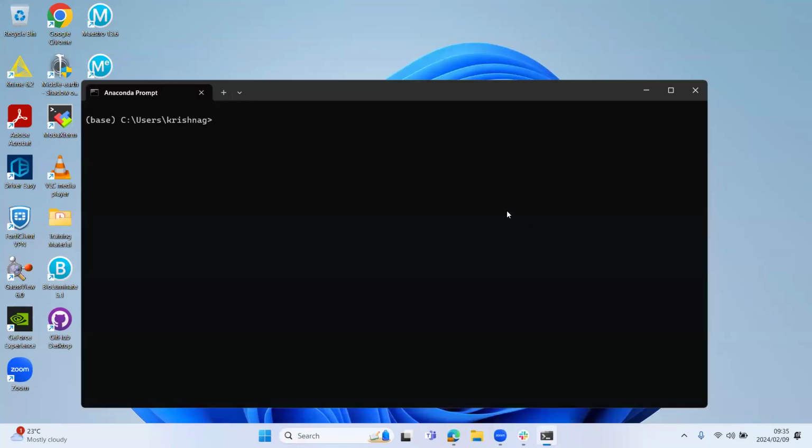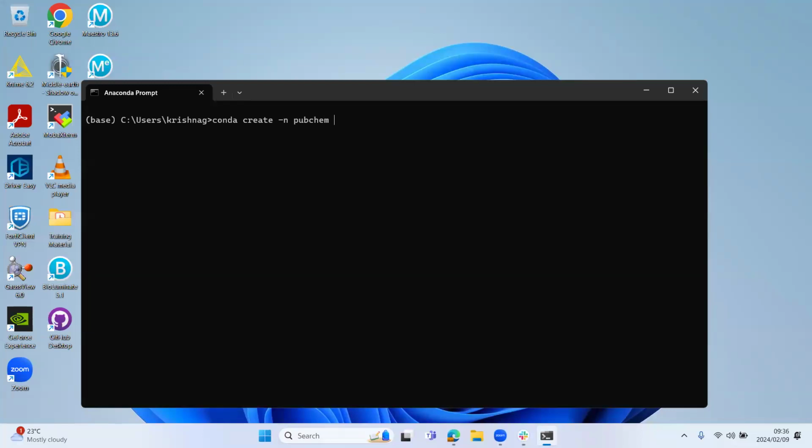We are not going to use the base like everybody's been doing so far, because often if we install packages, sometimes there might be conflicts and then it causes problems. To prevent that from happening, we're going to make sure we install everything in our own Conda environment. So the first thing we're going to do is create our Conda environment. On the prompt, you can just type conda create -n, and we're going to call this environment pumpkin.